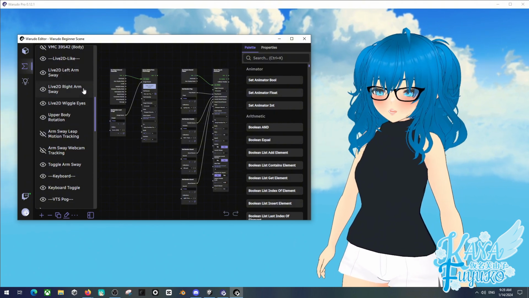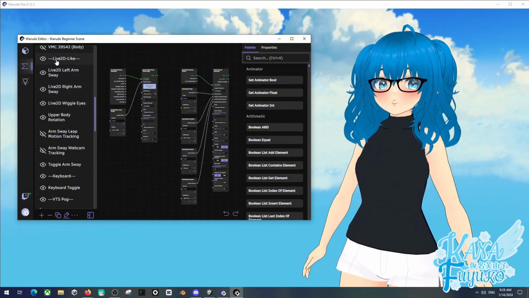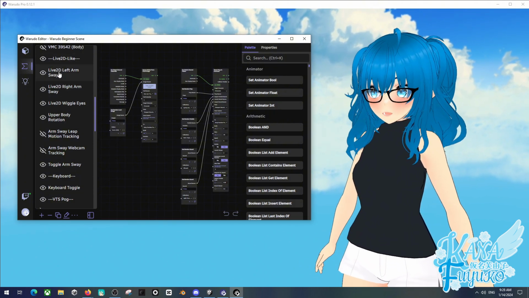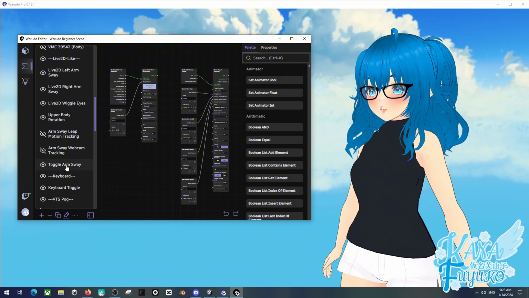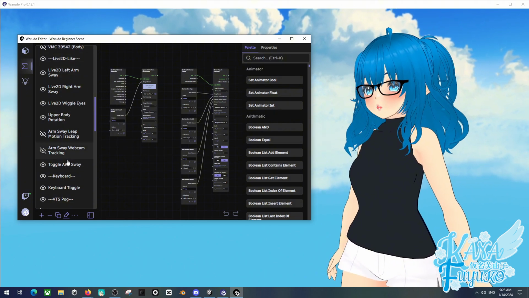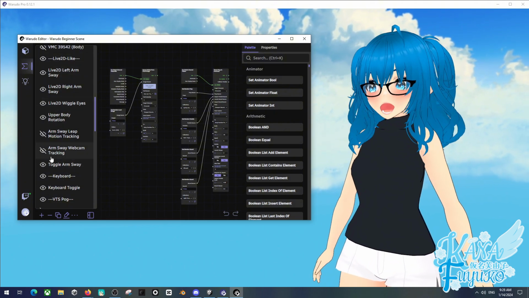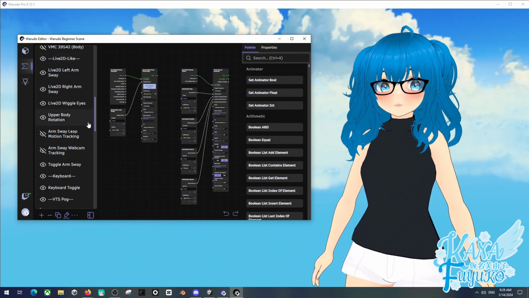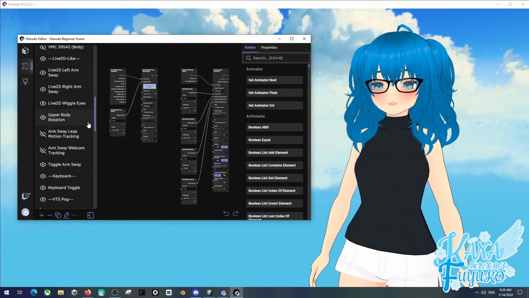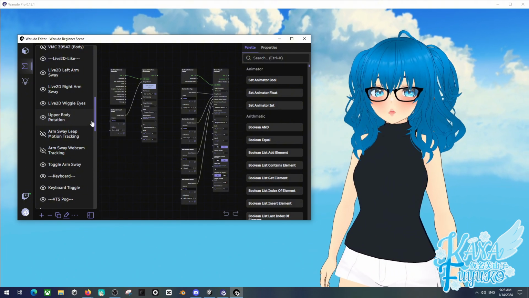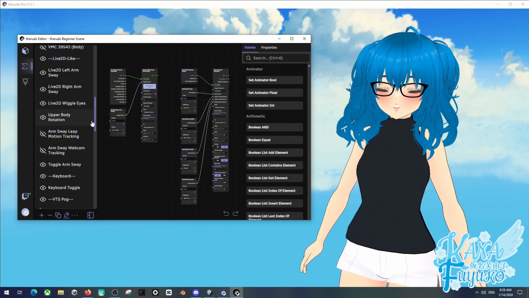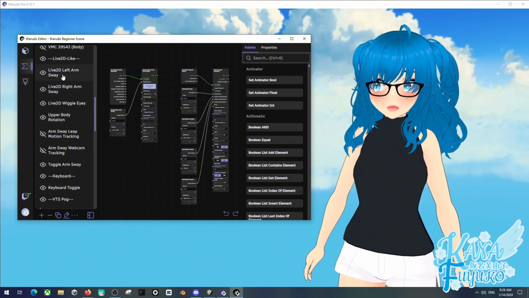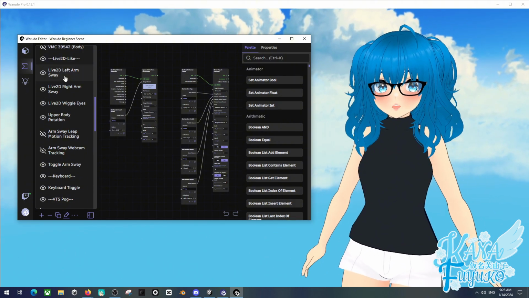Now, Live2D-Like Movement. If you don't like the Live2D-Like Movement and prefer something more realistic, I recommend removing all the Live2D-Like from this one all the way down to toggle arm sway. Make sure to delete those if you really don't want the Live2D related stuff and want something more realistic, especially if you use full body mocap or really use webcam hand tracking or Leap Motion quite heavily. But either way, it's there if you really want that Live2D feel to your model.